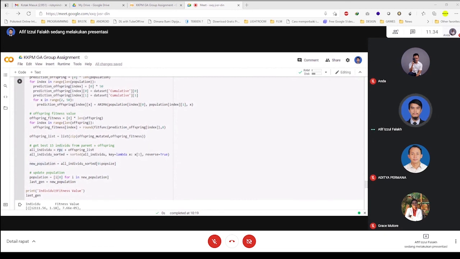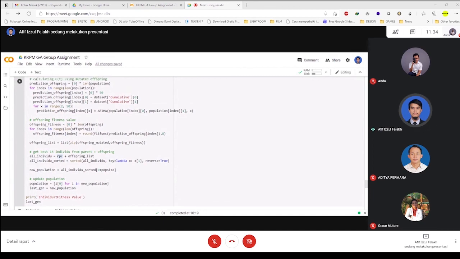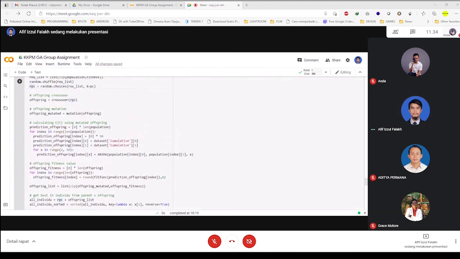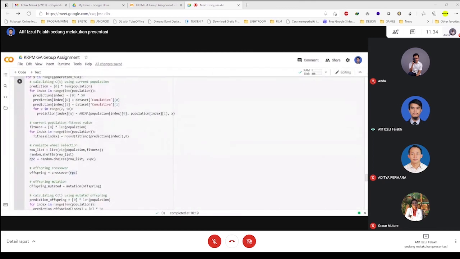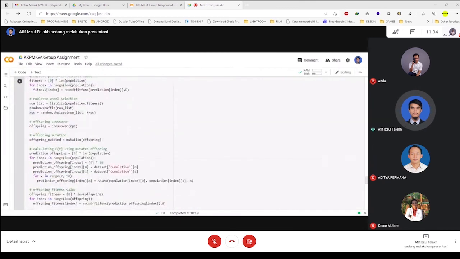So we take the individual data and put it in the population data, so the population gets updated. But then we also store or keep the last generation, the complete data too, in the last gen variable. And then it is iterated 50 times as we defined the generation number 50.